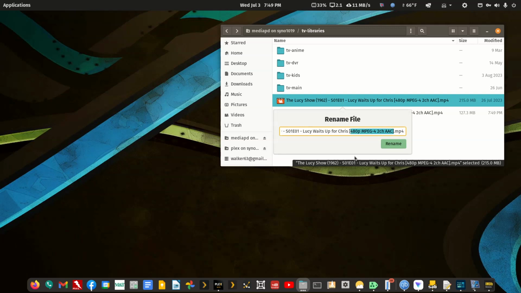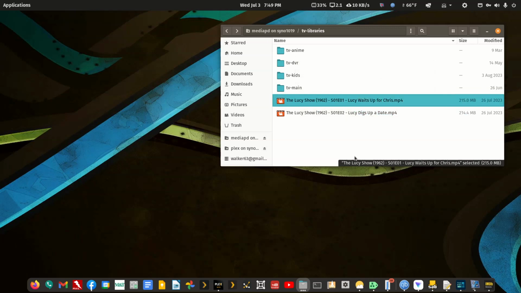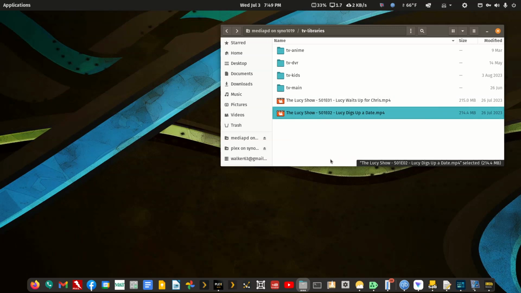So I lose the descriptive part of my file name. Okay, so I have 2 episodes. Let's get rid of the year also. Now, just as it is, if I created a folder called The Lucy Show, then created a season folder called Season Space 01 and put these 2 files in it, it should scan perfectly.